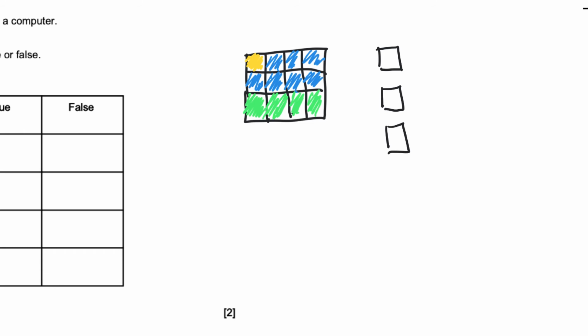Now, if we just had the 2 colors, so let's say we just had yellow and blue, we could say that for blue, it could be represented by a 0, and for yellow, represented by a 1. Now, of course, we don't have that. We actually have a 3rd color, green. And so because we can only have 2 bits, we'll have to expand the number of bits. So maybe we say 0, 0 is blue, 0, 1 is yellow, and then 1, 0 could be green. And actually in the future, if we wanted another color, we could do 1, 1, which could be, I don't know, red or something. Okay, great.